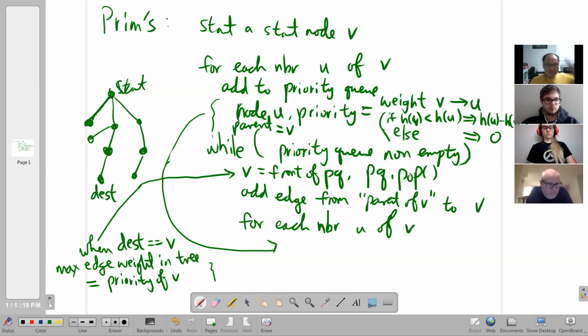In other words, that's the last edge that you chose, right? The very last edge that you chose, that's the answer, because this is going to be the maximum edge of everything that you use here that connects you from start to the destination. So this is once again a minimax path problem.